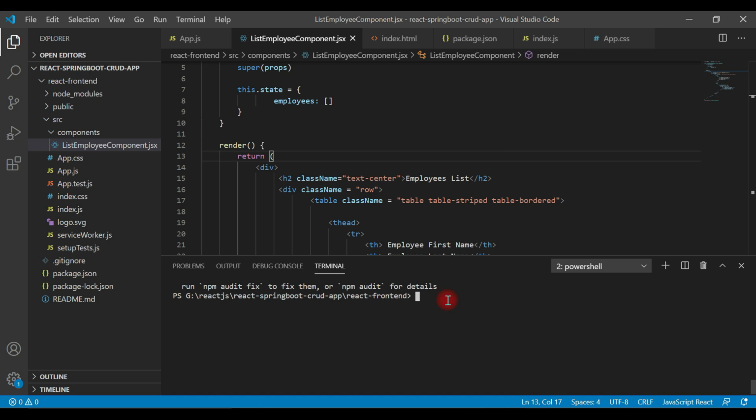Go to the integrated terminal and just type the command npm install axios and then --save. Make sure that you add --save at the end. This will add an entry in package.json. Hit enter. This will take a couple of seconds to install the Axios library in our React application.